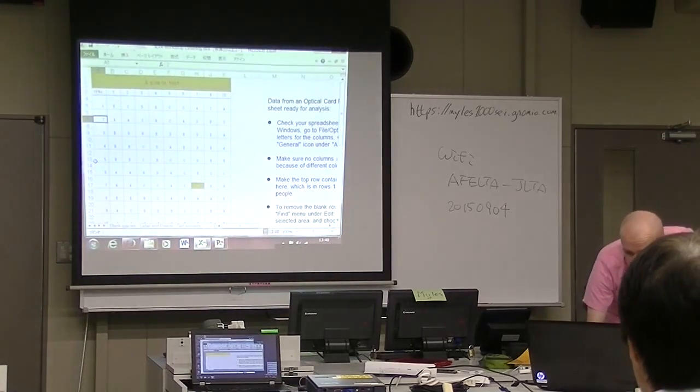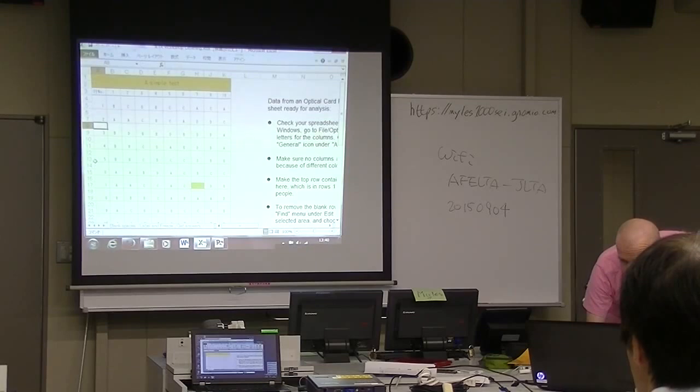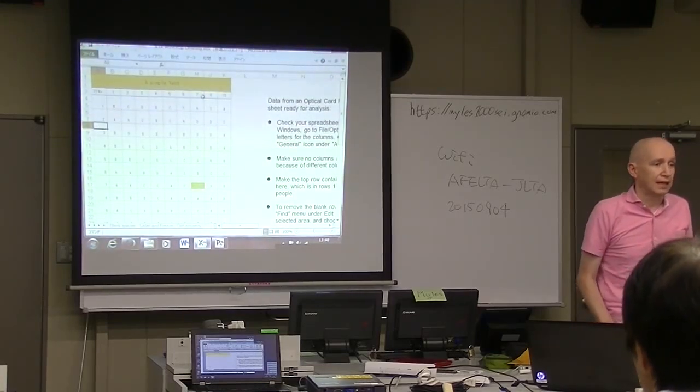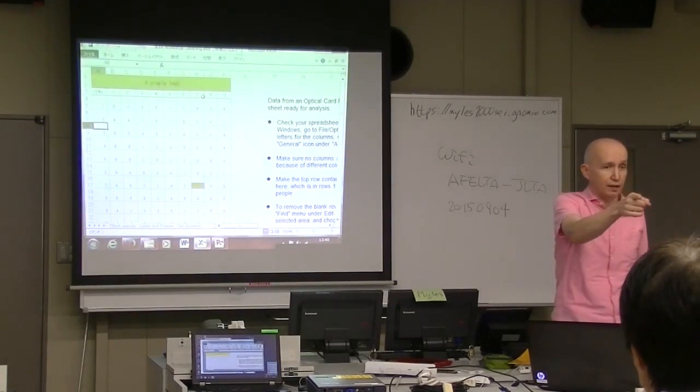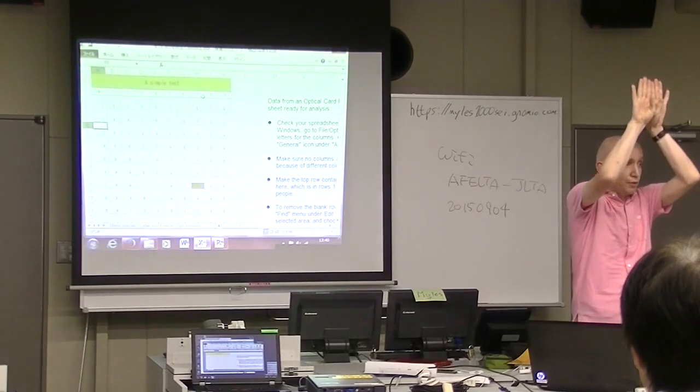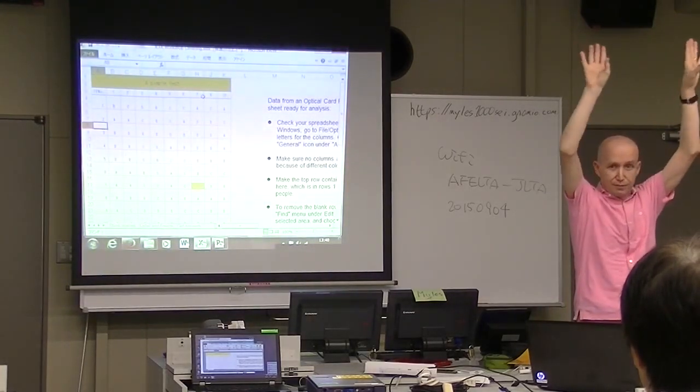You can change that into the general icon now. Hidden columns. Now Mac users, you're lucky, because with hidden columns the letters are highlighted blue.